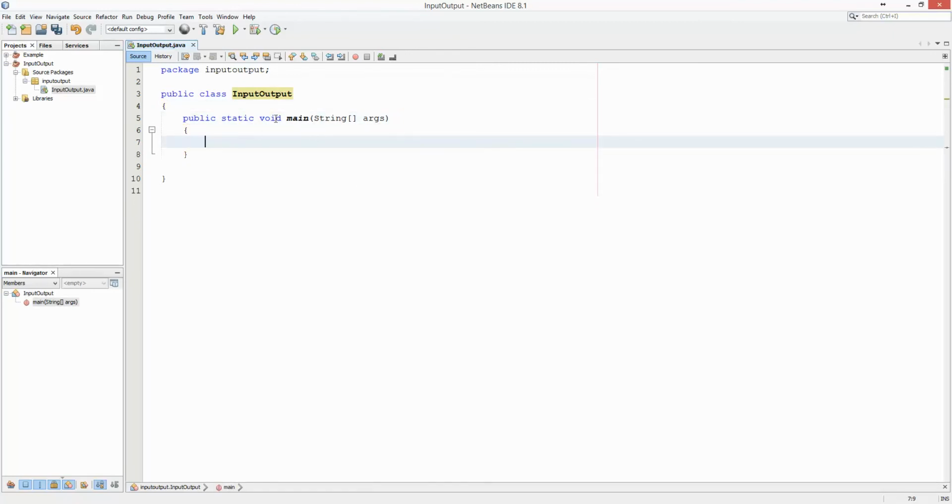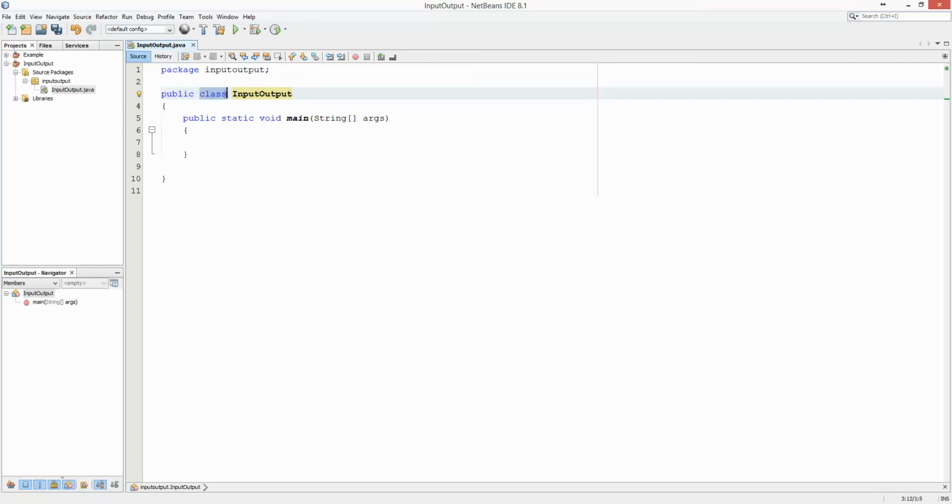So how does it work in Java? Right at the top, we've got a package. If the package line is not there, it won't compile. So the package is basically just indicating your specific application that you're working with inside of the package. Then inside of the package, we've got the input-output file, and this is the class that we declare now. So we're going to say it's a public class. So this is a class declaration. Public is an access specifier, it could be public, could be protected, as well as private. So you can use any one of those access specifiers.